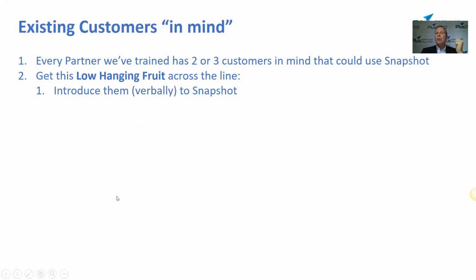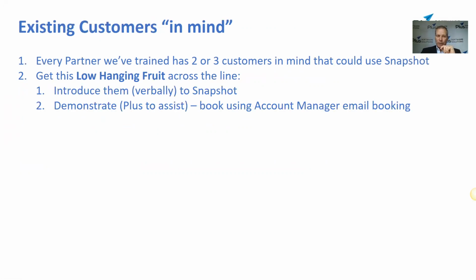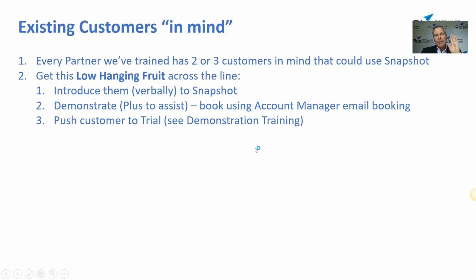And the way to do that is you introduce them verbally to Snapshot. Hi, Jim. I've just come across this really awesome dashboarding program. You would do well to look at it. You can either demonstrate to the partner, and if you want help, we will do that for you. And if so, then just book your account manager. In this case, a lot of that time is me, via the email booking at the bottom of my auto signature. Or you can just simply say to the customer, I know you'll like it.